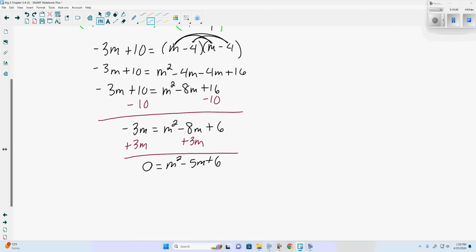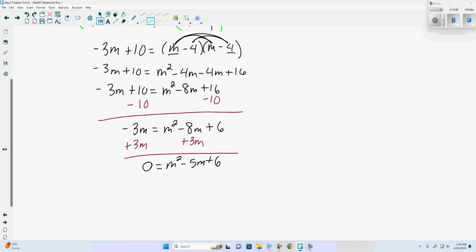Multiplying, because our m times m is m squared. Now we're doing m times 4, which gives us 4m. Because if it had been 2m times 4, it would have been 8m. We're still multiplying, but it just looks like we stick them together because there's not a number in front of m.